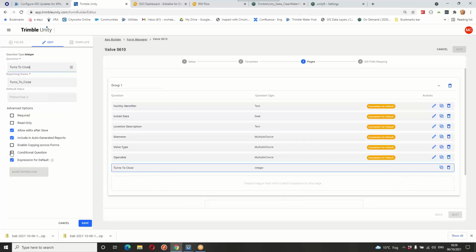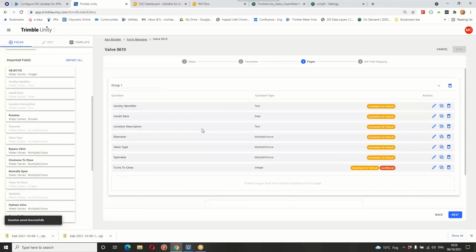So in Unity, I can make this field conditional, and I can say operable is true. So what I'm doing here is that this field, turns to close, will only become available to the field crew if operable was previously set to true.